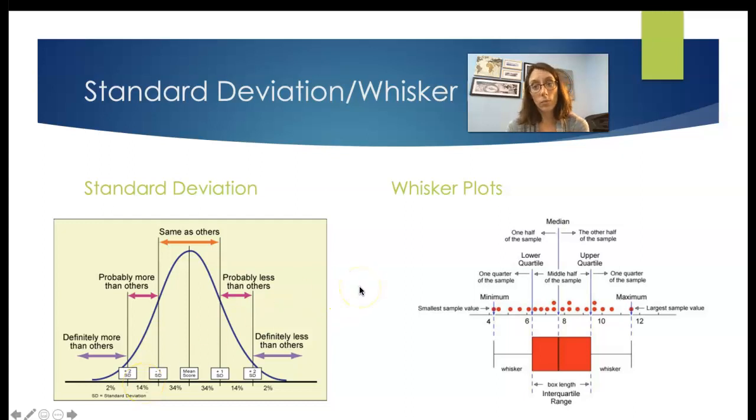Okay, we can also see this on a whisker plot. So remember, on the whisker plot, we have the smallest sample value, so the lowest score of the test, to the largest sample value, which is the highest score on the test. We have a median number in there, which was our 75% on the exam. And we know that a certain percentage of people are going to score higher than that, certain are going to score lower than that, and it's going to depend on what our deviation is as to how many percent of people that is.